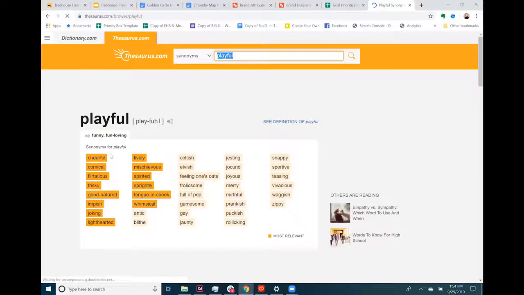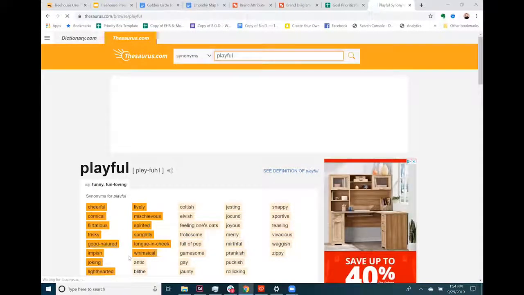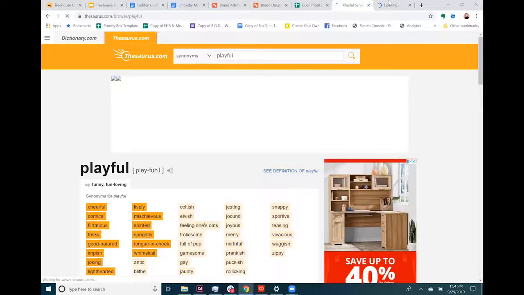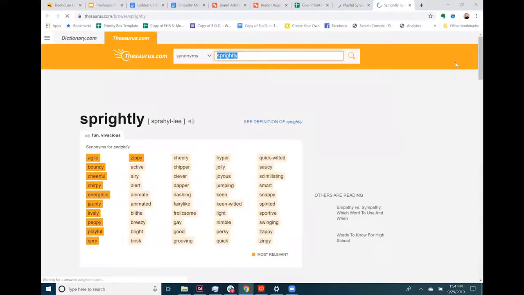Cheerful. Yeah, I like these. You've got cheerful, lighthearted, good natured. Well, this one, I don't even know what it means. I'm kind of curious. Sprightly. Okay, so let's go back.